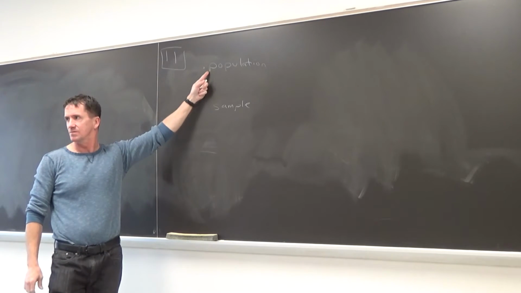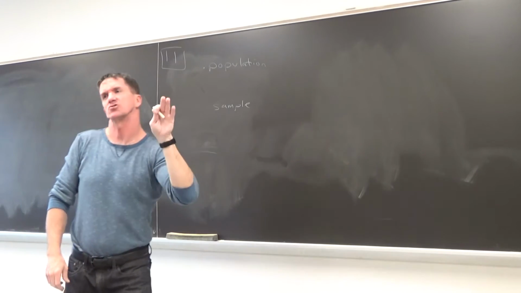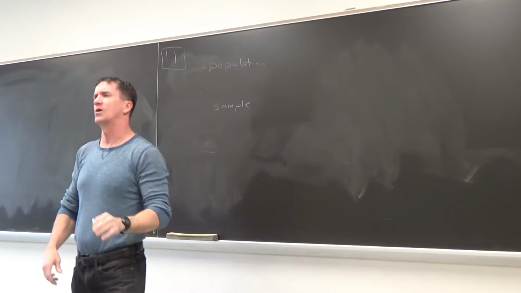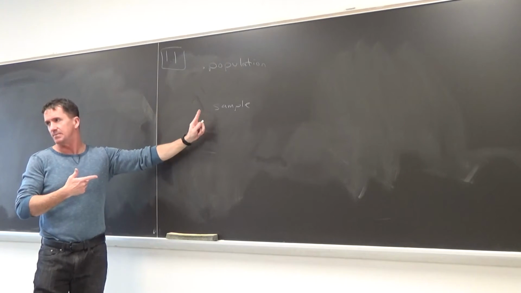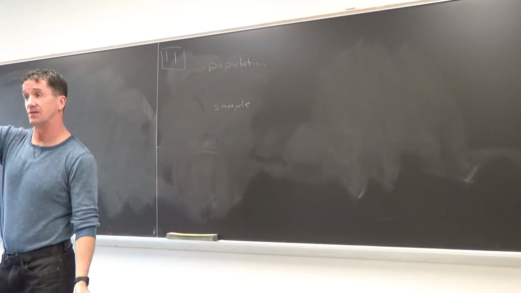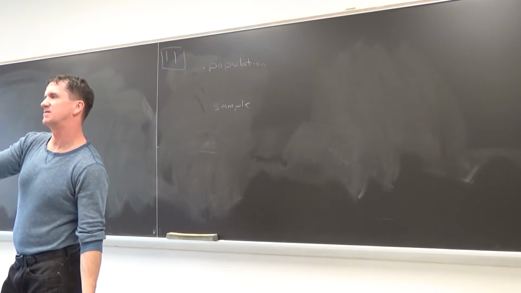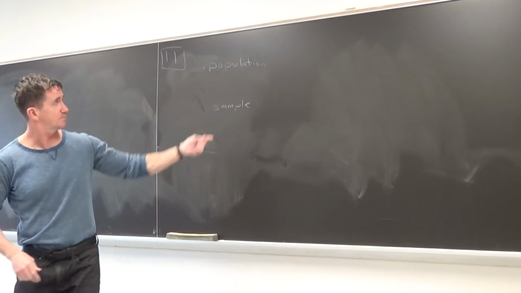If we define that as a population, sometimes they call it a target population because you're trying to target them with a question. You know, we want to see what the students think. Well, we go out and take a sample. That's what we do in statistics. We take a sample. We hope it's representative of the population, but it's a subset. This would be one sample of that. So a sample is a subset of population.